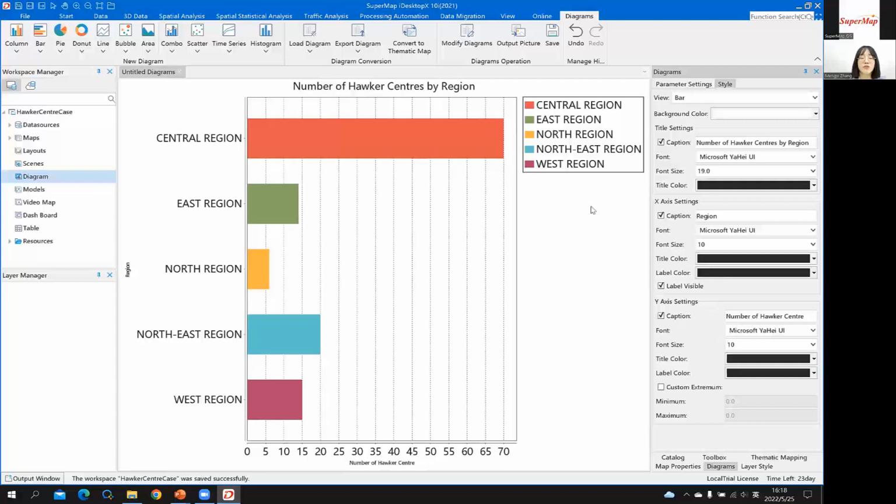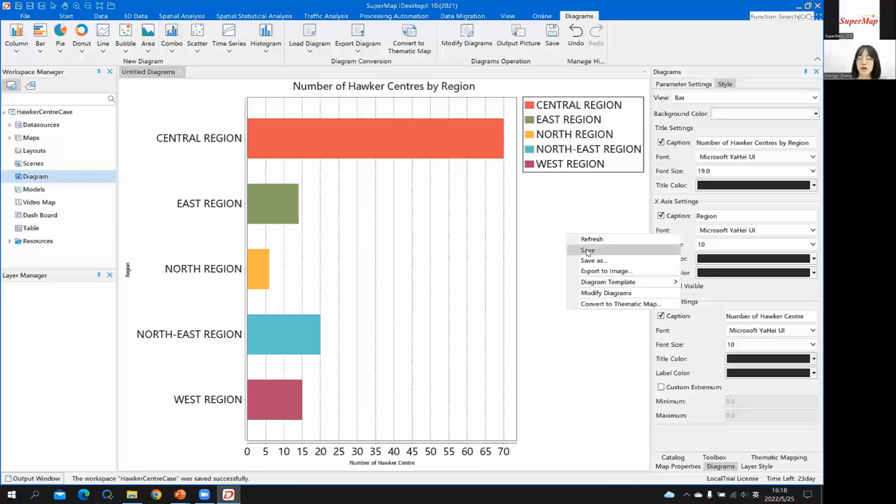And once you complete all the settings, don't forget to save it. It's similar to maps: if you want to add it to your layout window, you have to save it first. Then the software can know what kind of diagrams you want to add to your layout window.